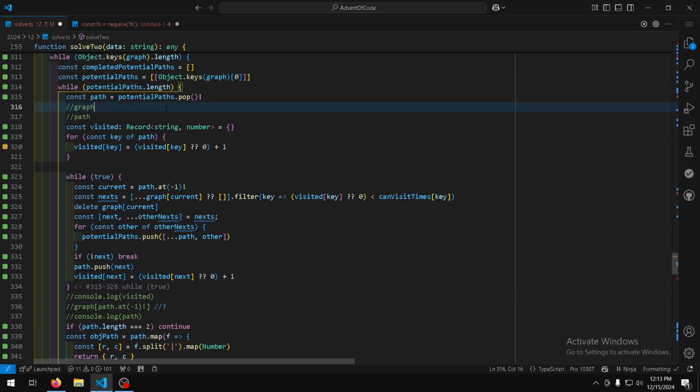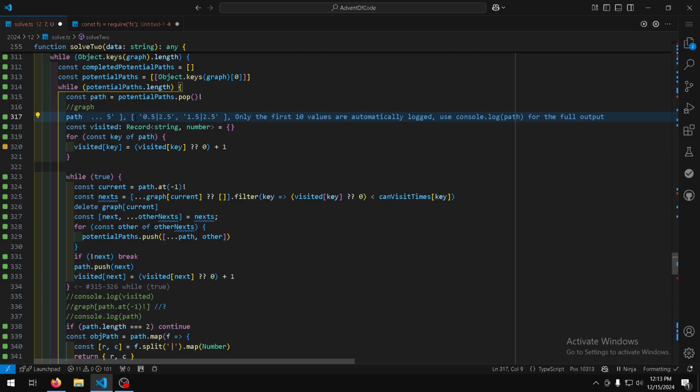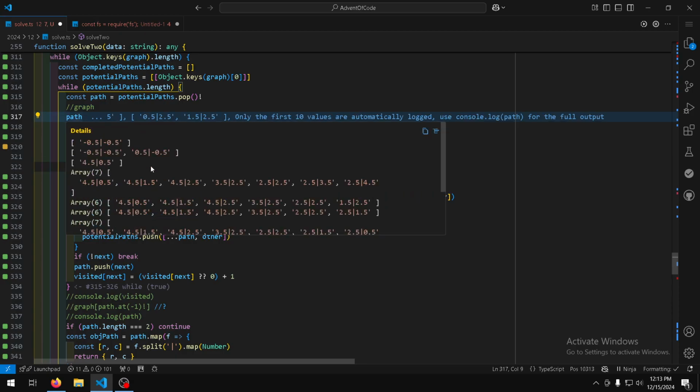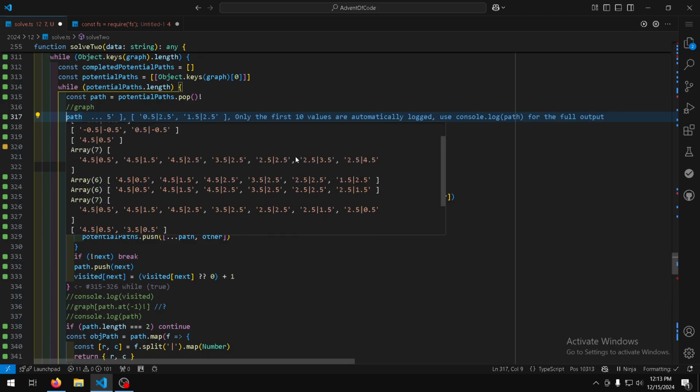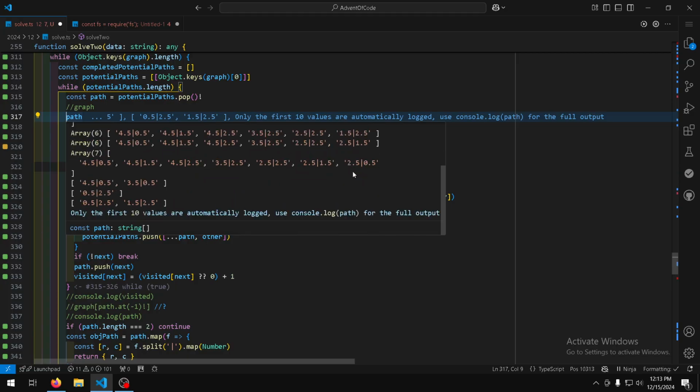Hmm. Let's see what potential paths we got. We should really see the split there. Yep, you start there, you go normal way, you go other way. You start there, you decide to go in the 4 different directions.